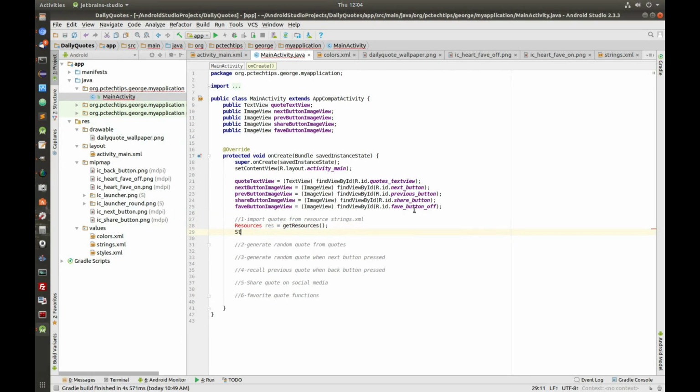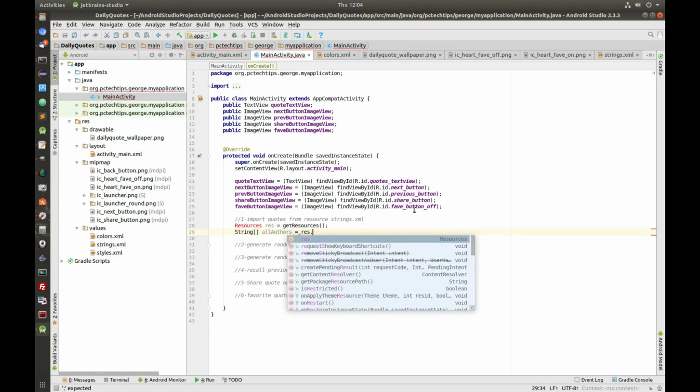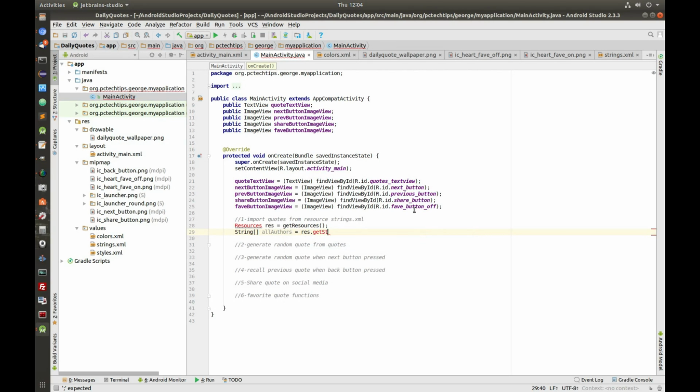and next I'm going to create a strings array, and I'm going to call this one allAuthors, and I'm going to say resource.getStringArray, and I'm going to say R.array.quotes, and that is going to store all the quotes inside the strings.xml file inside the allAuthors array.